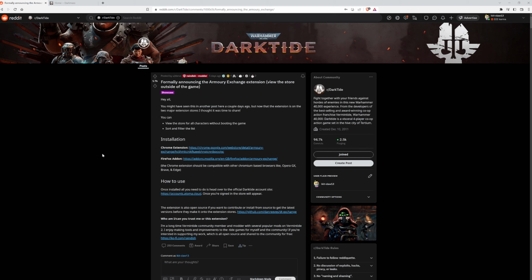Now, I'm going to put a caveat here: while this is agreed and approved, so no one's going to get banned by Fatshark, using any kind of integration comes with a certain level of risk, even if it is written properly at the time. Things change, security holes happen. Use this at your own behest. I certainly won't be adding it because I've got too many integrations. If this potentially got breached, you get access to my Steam as well as Darktide, and then they could do a lot of extremely annoying, painful things to me. So I'm just personally not going to do it.